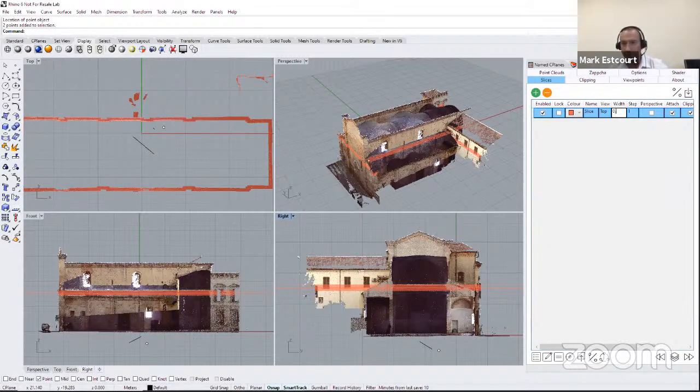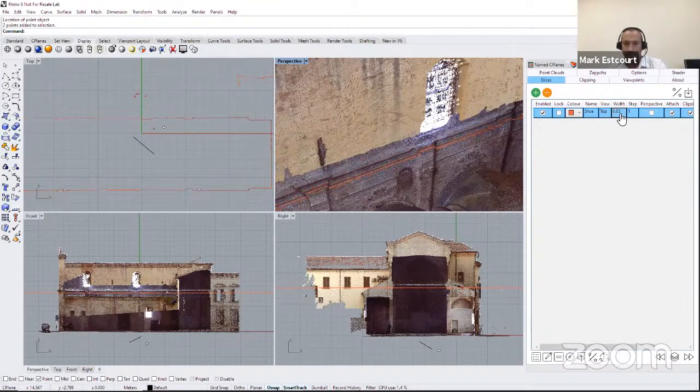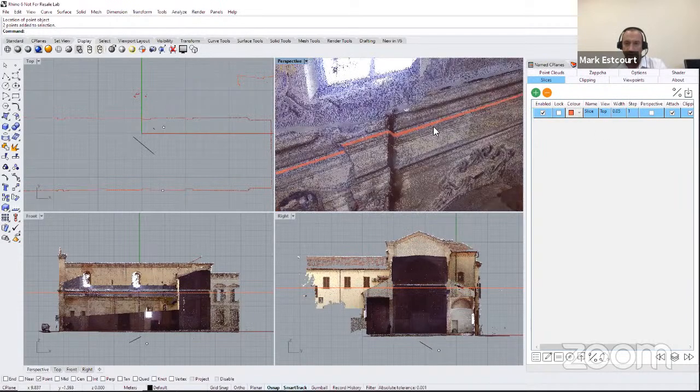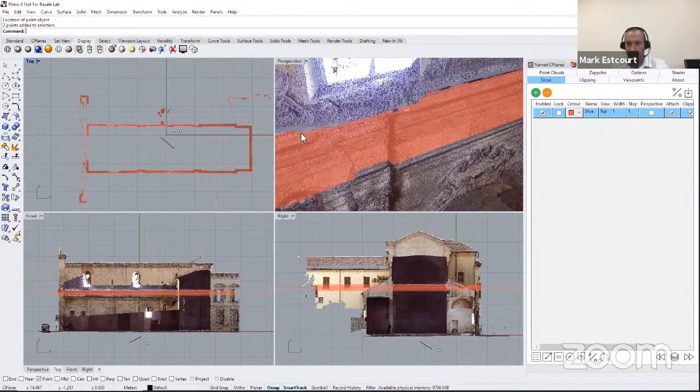You may not want a 100mm width of line. You may want to make it even more detailed. So we've changed that to 0.2. So 0.05. So that's 50mm of a slice. So you can see the effect that has on the actual overall view through the point cloud. It makes it very easy to trace through that information.